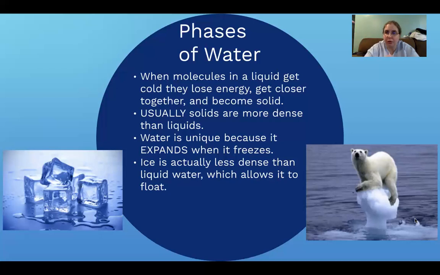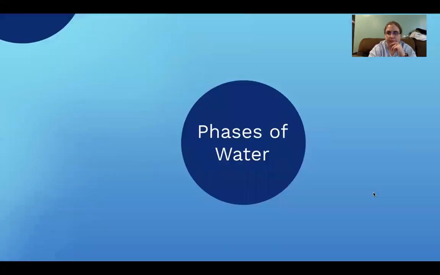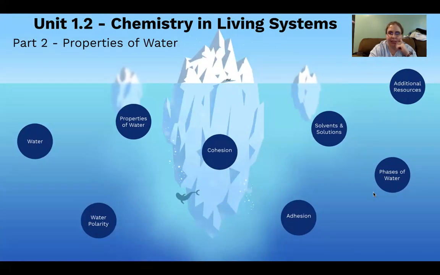Now, since they're further apart than when they were in a liquid state, this means that ice is less dense than water. And that's actually why ice floats. We see our poor little polar bear on this little tiny floating chunk of ice. Why, when you put ice into a cup of water, does it float on top? It's because it's less dense, because as you froze it, the molecules pushed each other away, and this led to it becoming less dense. All right, that was relatively painless for this one.